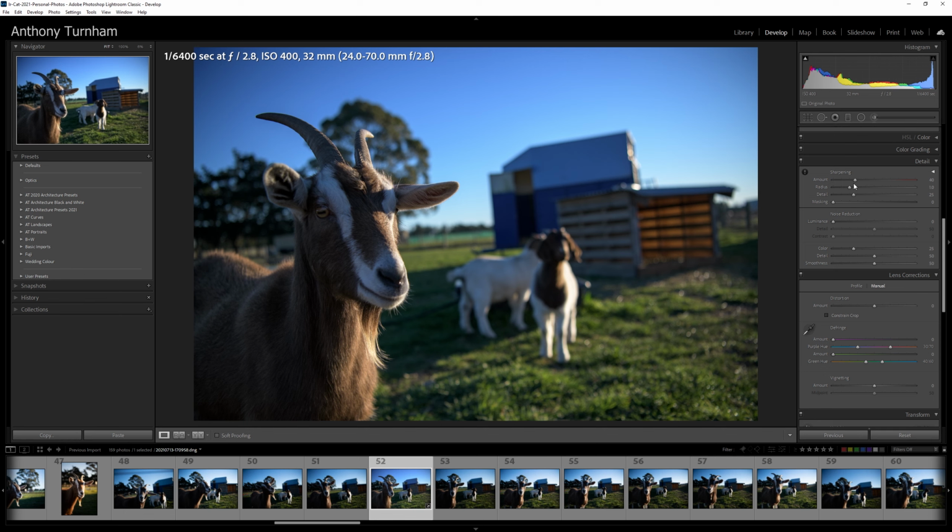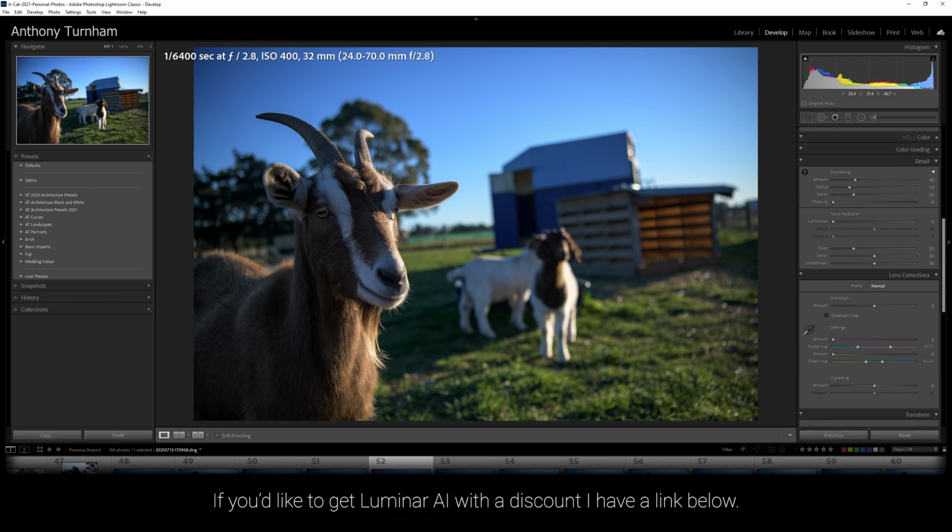If you take your photos from Lightroom into another application afterwards, Photoshop, Luminar, whatever, you may want to keep your sharpening quite low and do that as a final pass in one of those programs. However, for this video, I'm going to make the assumption that Lightroom is our start and our finish point. So we need to get our sharpening looking good.